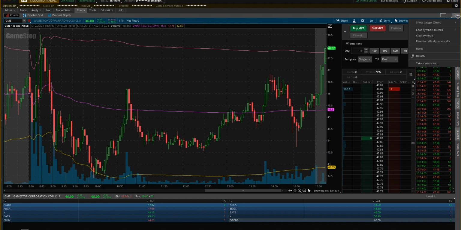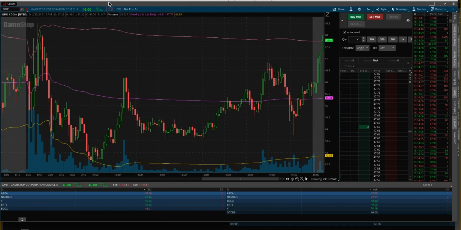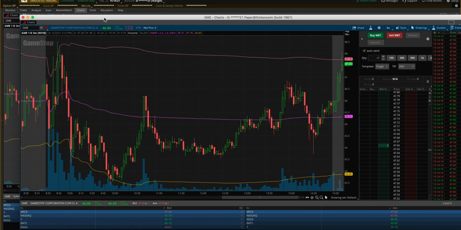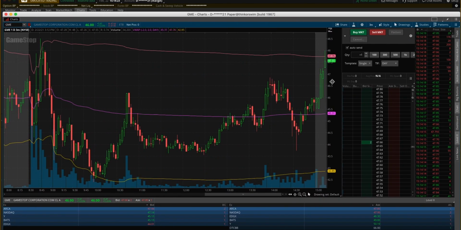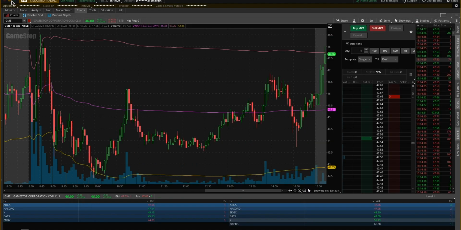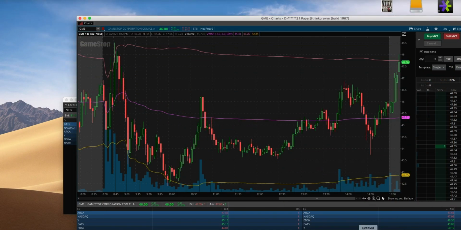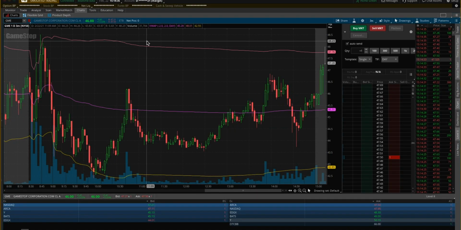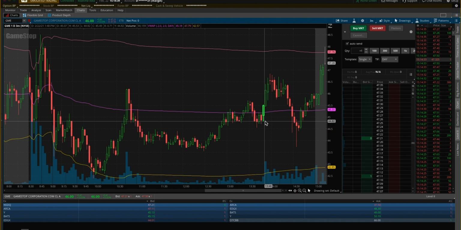Again, you want to show the widget, detach the widget. You can literally detach it if you want to, which is super cool. And then boom, you just have your own little chart out to the side here, and you can trade it if you want to. Like if I want to trade GME, I don't have to be in the platform. I can literally detach a chart itself and have it over to the side. I'm just watching GME. I can just have the actual platform down. You see what I'm saying? And then just look at that if I just want that little tab up. Now you can't close down the platform. You have to have this up still, but it's still nice to have that option.